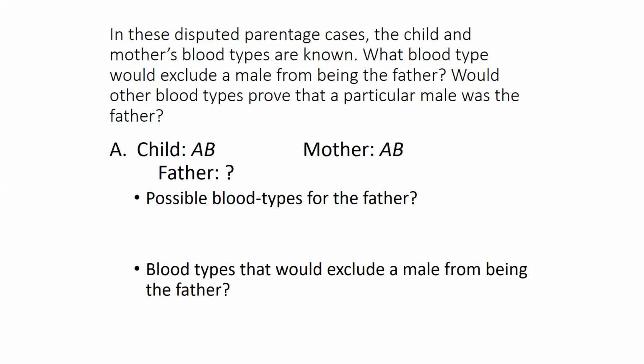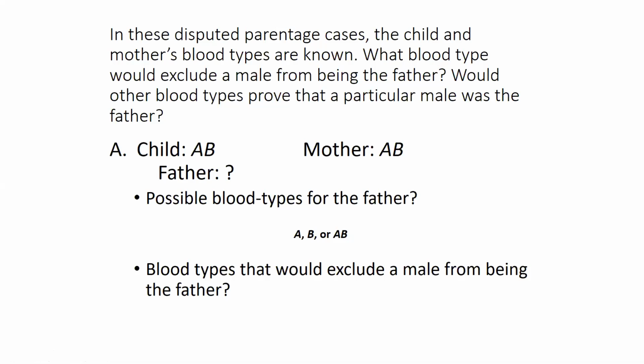What do you guys think? It could be A or AB, or just AB because only AB shows up. Okay, so it can be any of the three, because the child could be getting A from mom or B from mom. It can be either or for that too. And or the father could be AB and they're just getting one of each from whichever parent. Does that make sense?